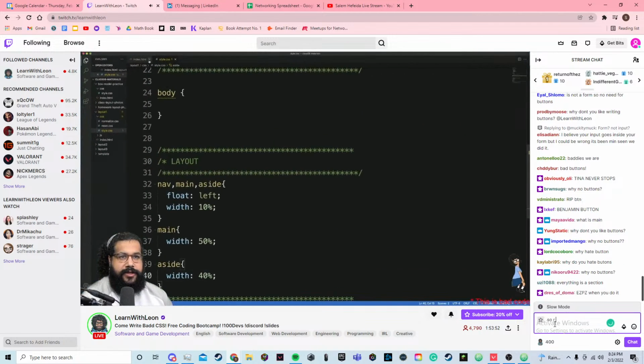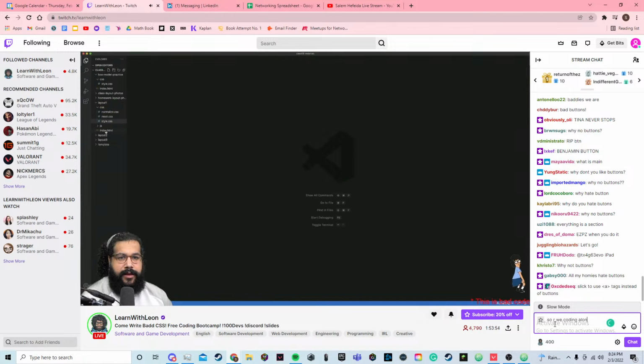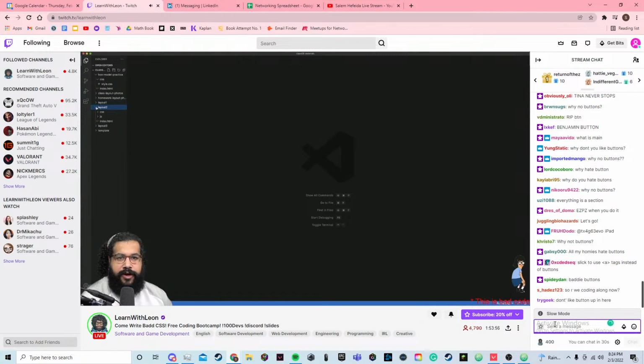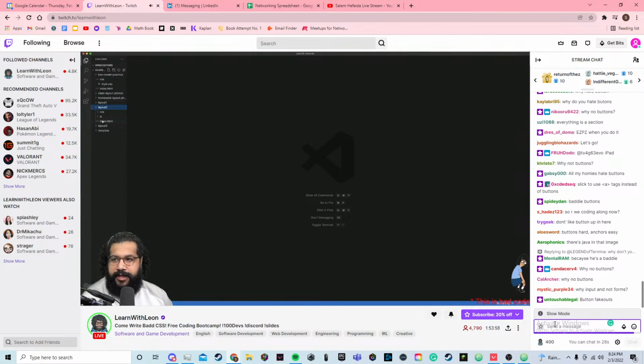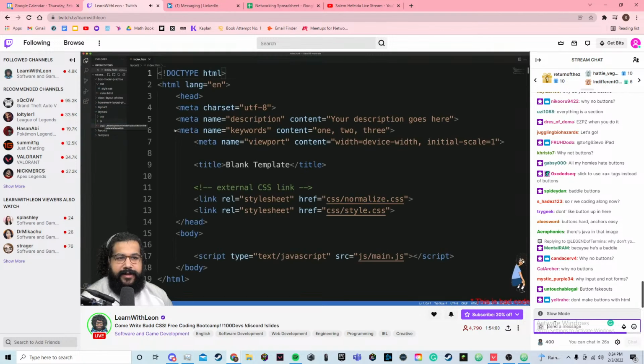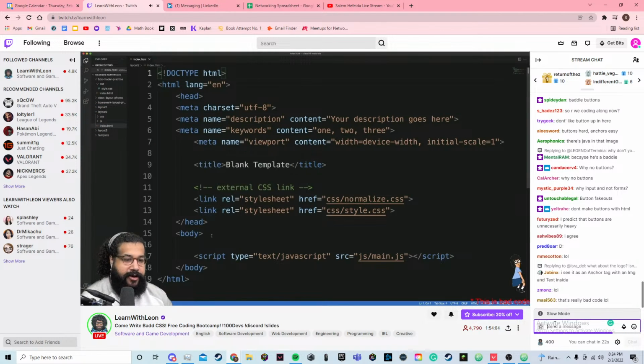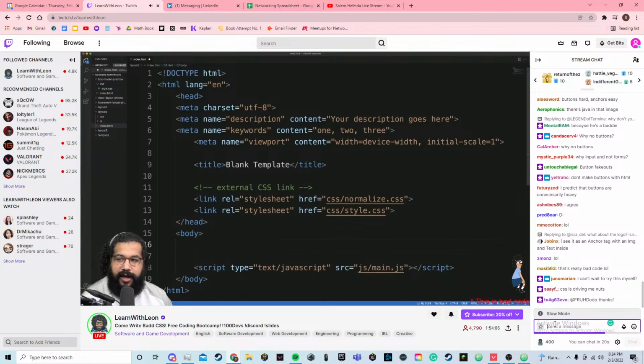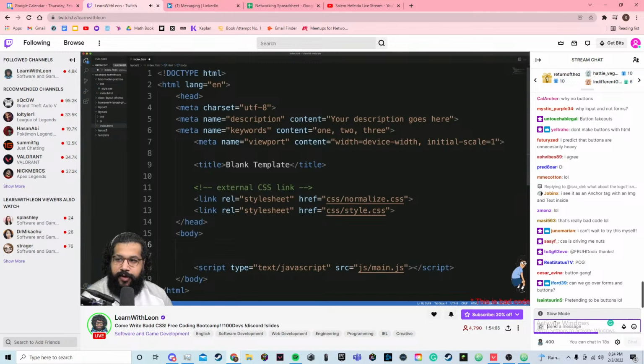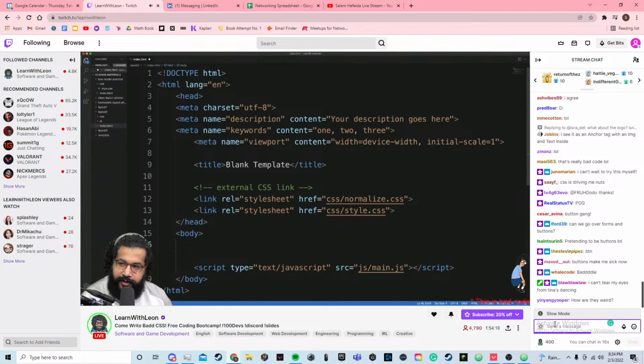I'm going to go to layout 2 that I have here and close this one out. Of course, you'll always get my solutions and things. Why do I hate buttons? Because they're weird. And I'm a baddie. I write bad code. I don't like buttons. We had some words. I don't like them, so I ain't going to use them.